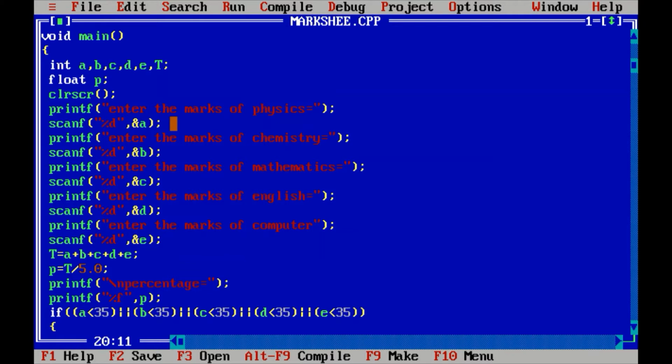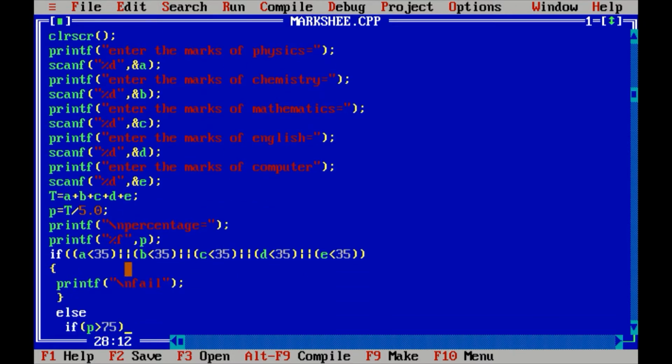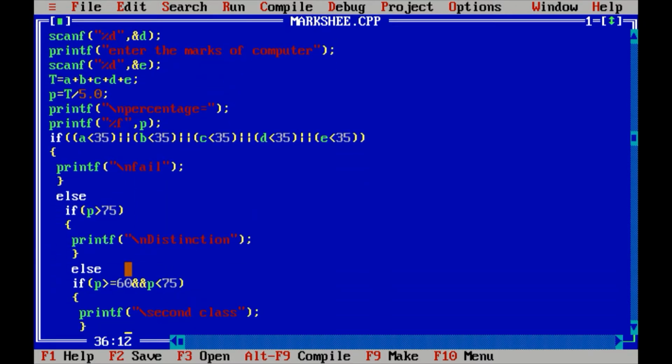So we have cut the 2 zeros out, and then we got the result as T divided by 5.0. So whatever value is here, that value is assigned as the percentage of these 5 subjects.